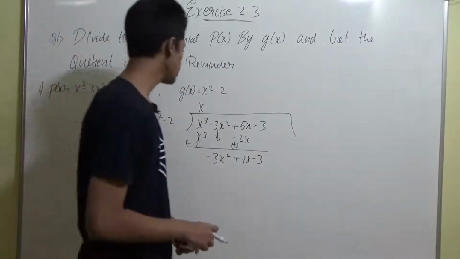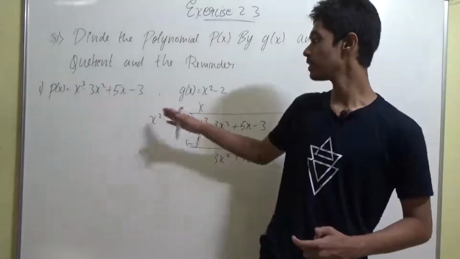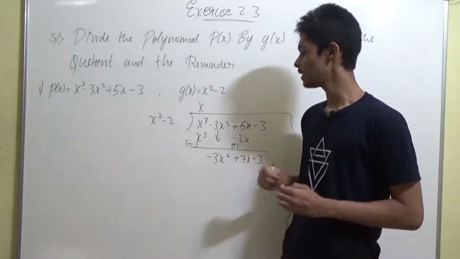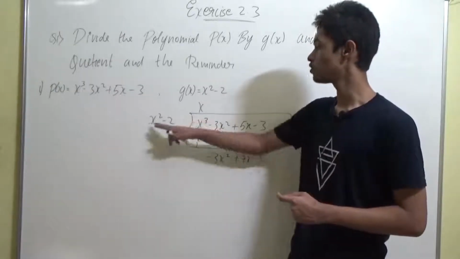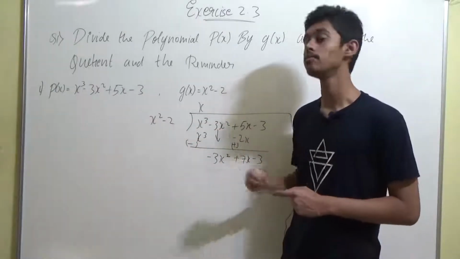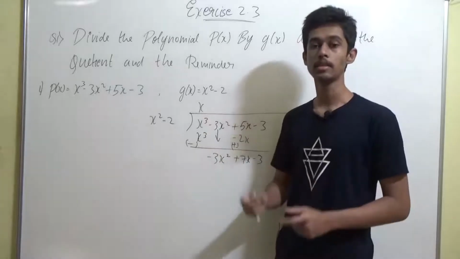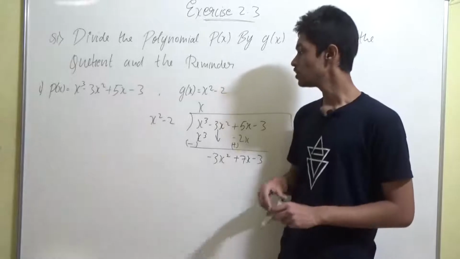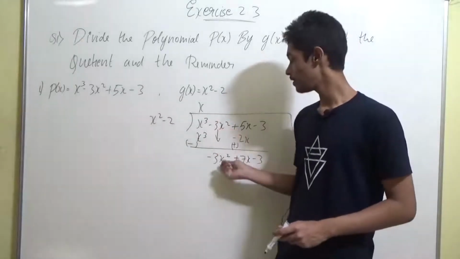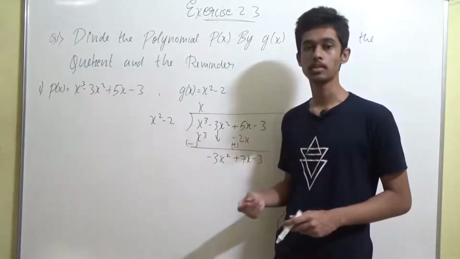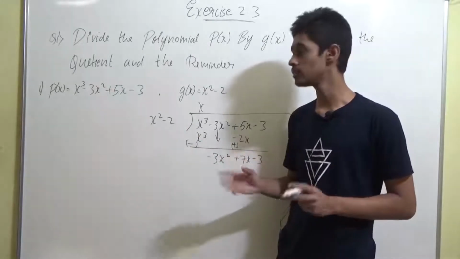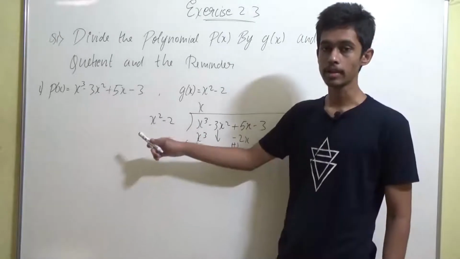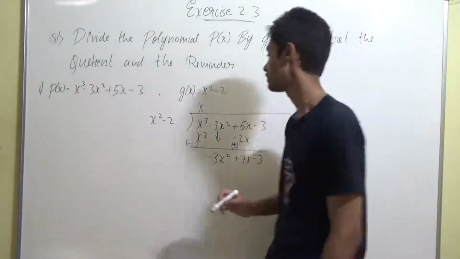And then now what we'll be doing is, we have to multiply the term x square with such a number that we are going to get minus 3x square, guys. As I said to you, there is no number in this term, but there is a number in this term, which means here in the quotient there should be a number multiplied with x square. That's when you are going to get minus 3x square. So here also it's x square, so there's no need of multiplying another x. The only number which you have to multiply is minus 3, because minus 3 into x square is going to give us minus 3x square.